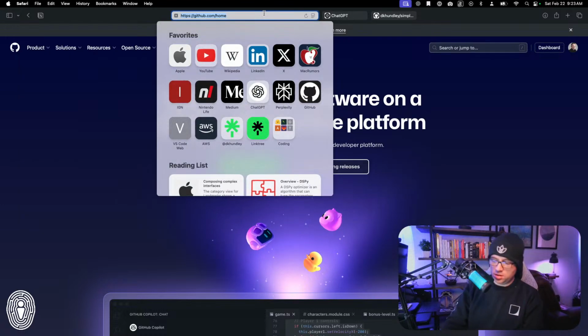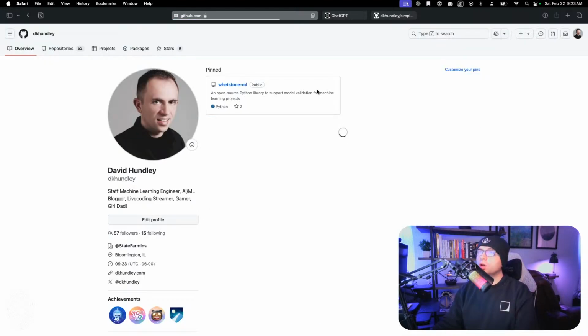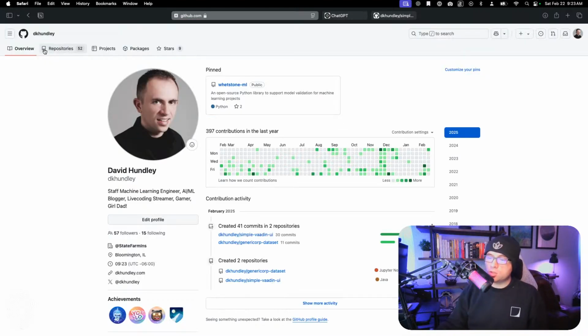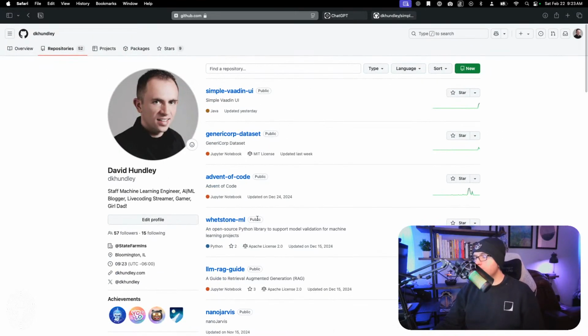All right, so let me go to GitHub. The first thing that we're going to need to do is create a new repository. If you're not familiar with what a repository is, here are all my various repositories. It's basically, I don't want to say a GitHub project, because there actually is such a thing as a GitHub project, which we'll not ignore, but it's a place where you can manage your code for the various projects you're working on.